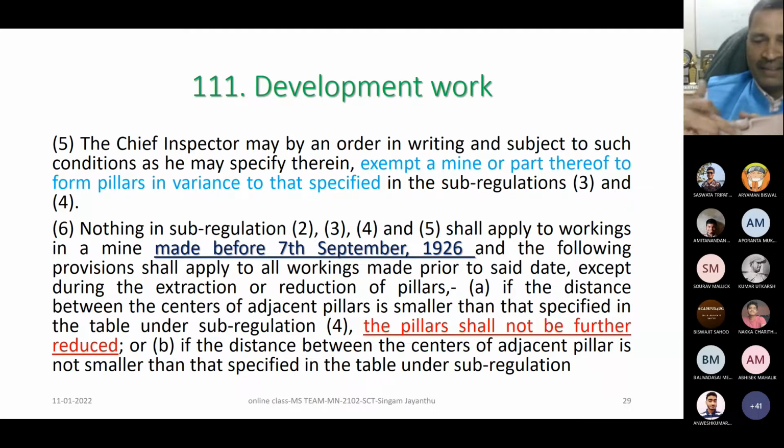Now my person on this side of the shaft and that side of the shaft, suppose this is a shaft, you are able to see it, I turned it like this. Now if this is a pillar of this size, from the shaft my person should go here and come back here, and so many things. Otherwise what we do is we make a bypass, right? But that is not as per the regulation. So that is the reason. Like that, there may be so many.